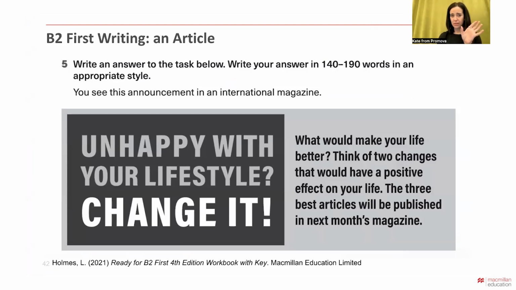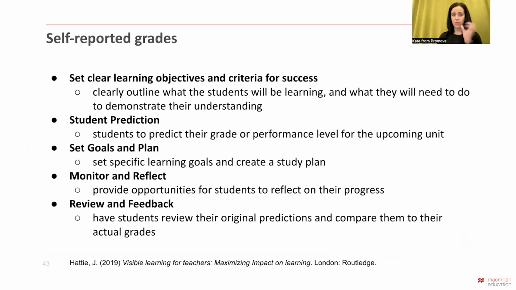Let's think about a specific example. Let's think about writing an article. And in our case, we have an article talking about changes that would have a positive effect on our life. So let's imagine that we're starting working on a unit on writing. And at the very beginning, we would introduce the topic to the students. We would say that we're going to work on writing an article for an exam and tell the students what they would need to demonstrate that they can write an article effectively.